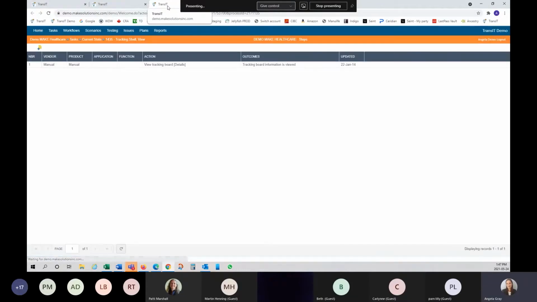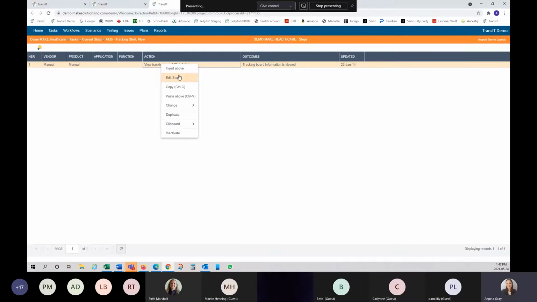And what it does now is it actually opens a second tab for you. So if I wanted to be able to go back and forth between my task and my workflow, I can easily do that because it's now opened in a different tab window. And then you can see that it's going to operate just like the task page because it is the task step here. So it's going to be the same right click to edit, make whatever edits that you needed to make to your particular task.